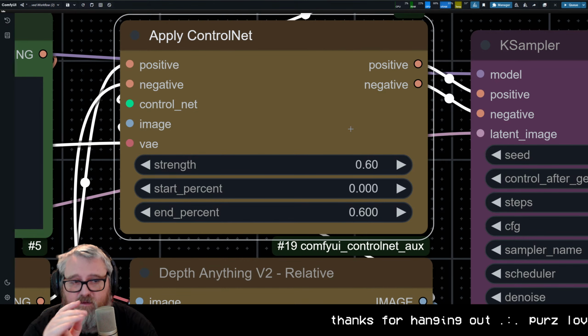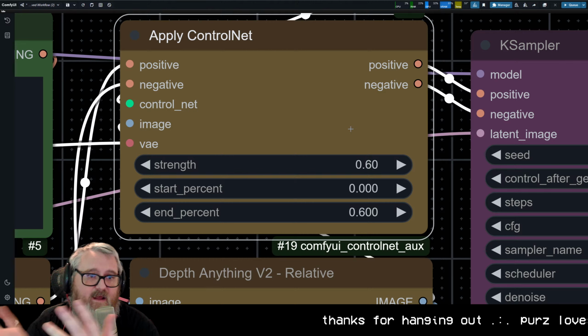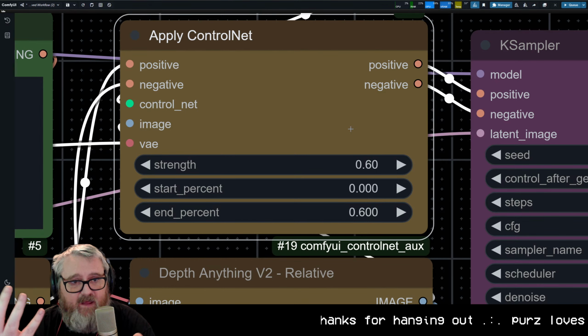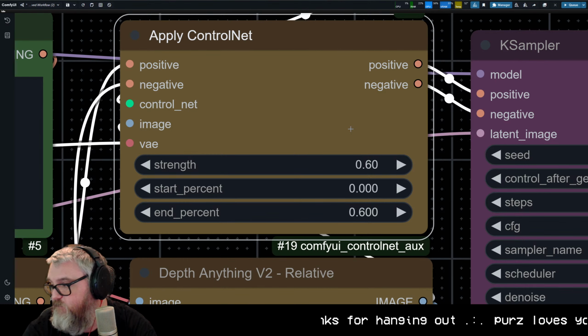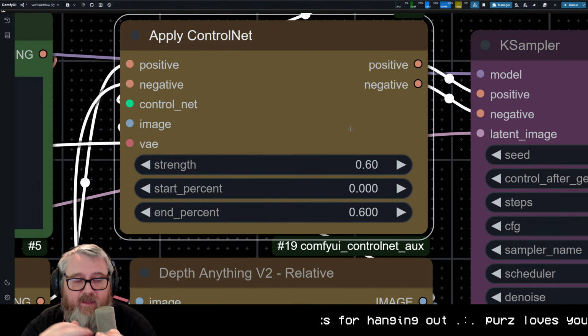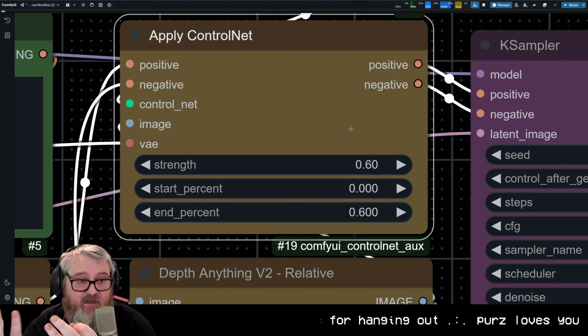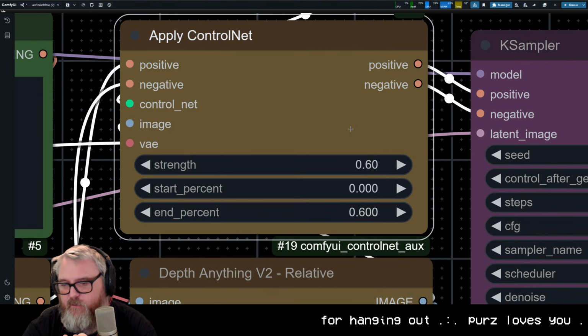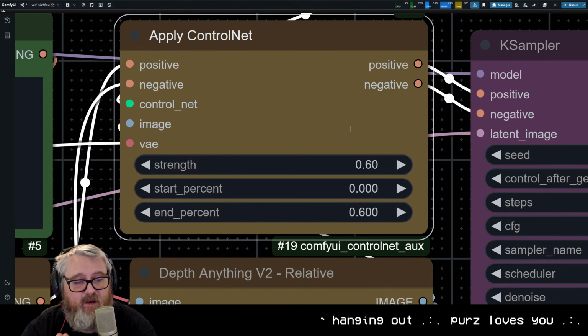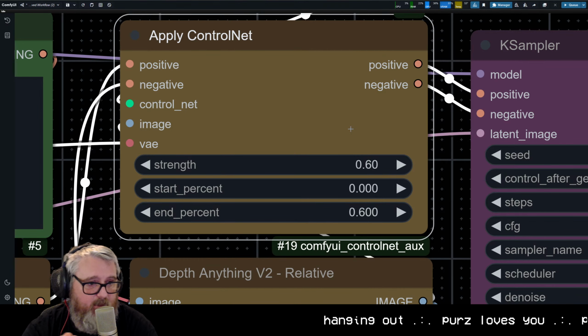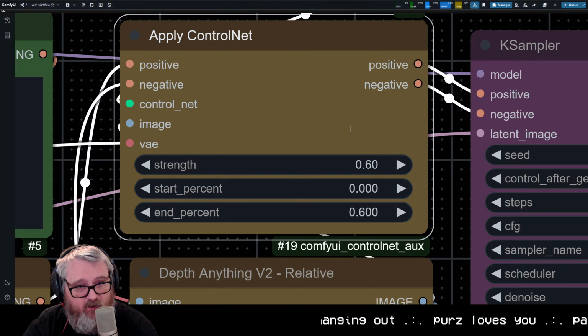So this is then connected with the start and end percent with ControlNet. That doesn't have to do necessarily with the start frame and end frame, but the time in which the image or animation renders. So with AnimateDiff or anything else in Comfy, when you do an animation, you're not actually doing it frame by frame. You're rendering the entire animation in one go.